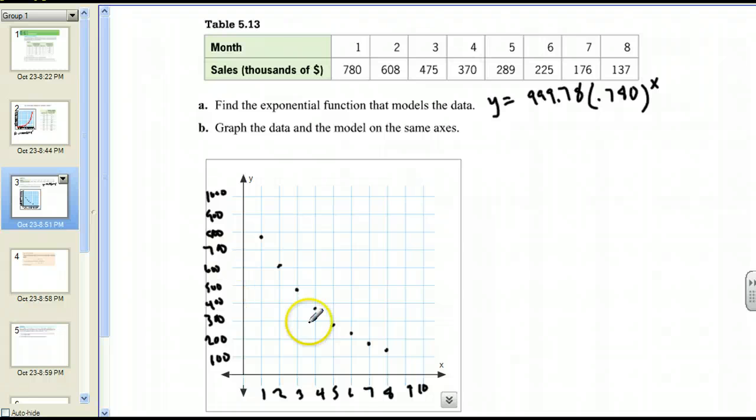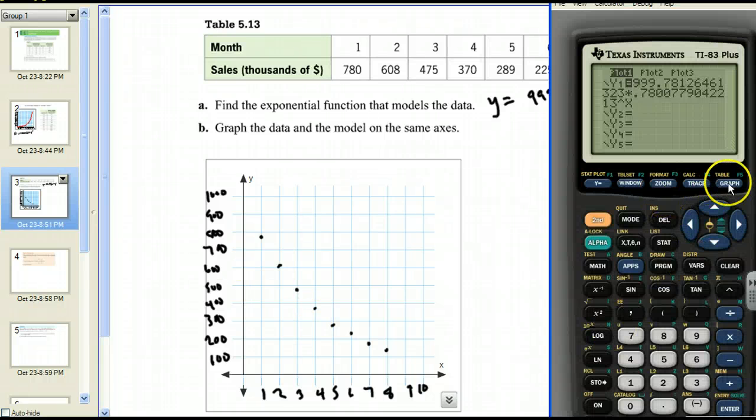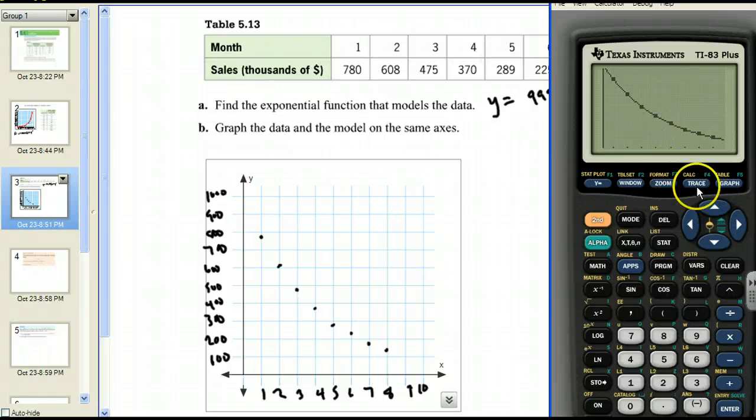So again, use your calculator. You got the graph of it. Press the trace button. Make sure you press down, because if you don't press anything, it's not going to understand what you mean. So press down so you're in this model, and then press some numbers. So 1, 779 instead of 780. Almost virtually the same point. 2, 608, 608. This is going to be really, really close. 3, 474, 475. It's virtually the same thing. All the way down through here.